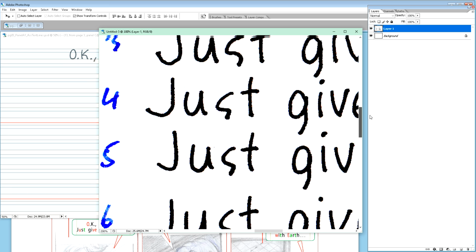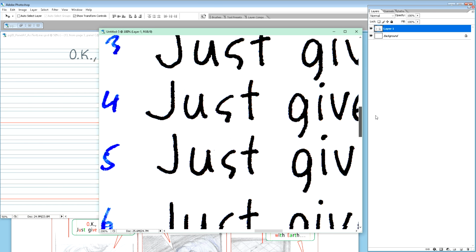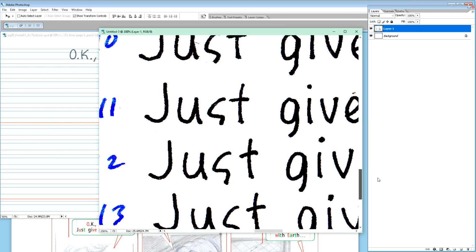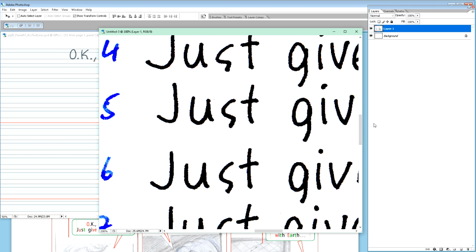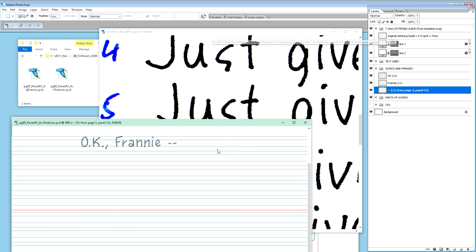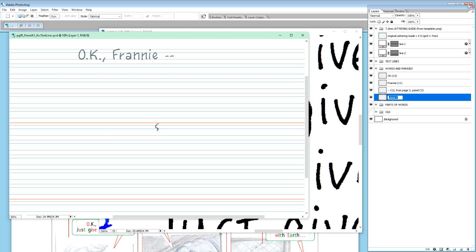So in that sense, number 6 is best, or 5 is good enough. 5 and 6. Yes, okay, so 5 and 6 for the S. But the problem here with both 5 and 6 is that the U is too wide. So I'm taking the S anyway, and I'm pasting it. And which one was it? What is it? Number 6? Yes, line 6. S on line 6.